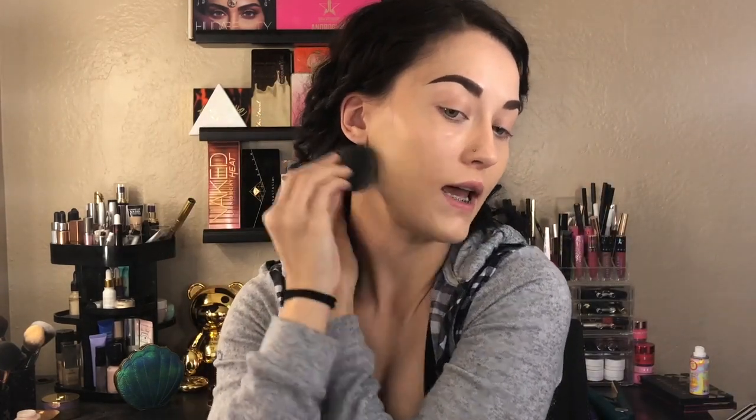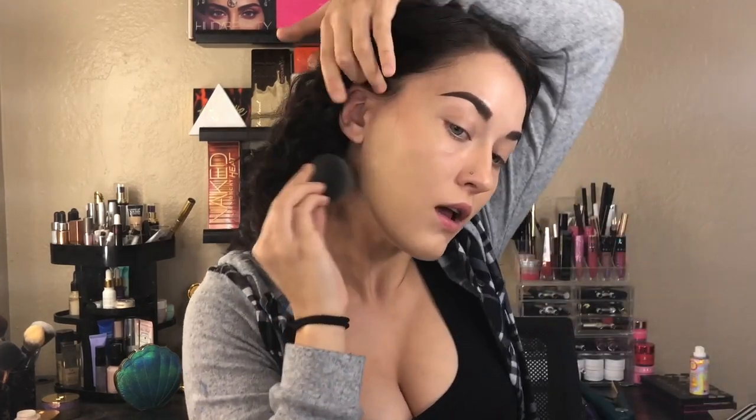This is definitely more on the full coverage. It's kind of medium to full coverage, I would say. It's not quite as full coverage as a Jouer foundation, but I like that because the Jouer one is so cakey because of how thick it is. This one's a lot thinner, but still has really, really full coverage.